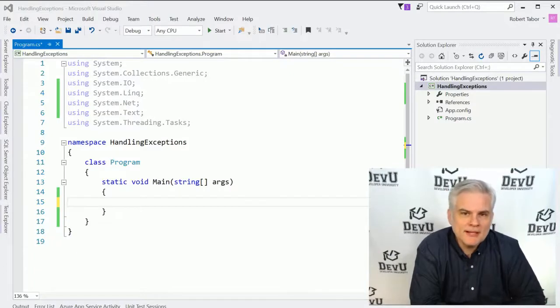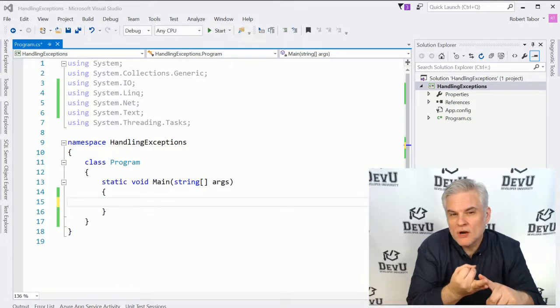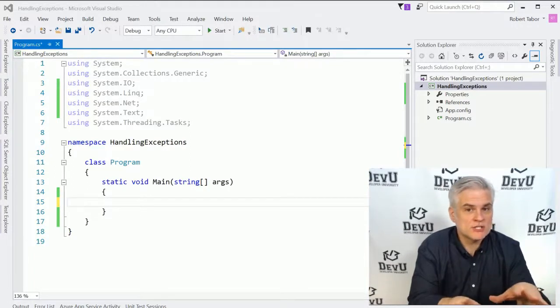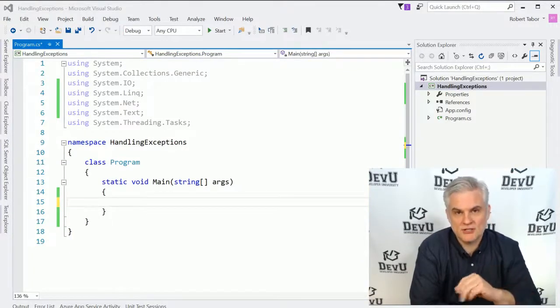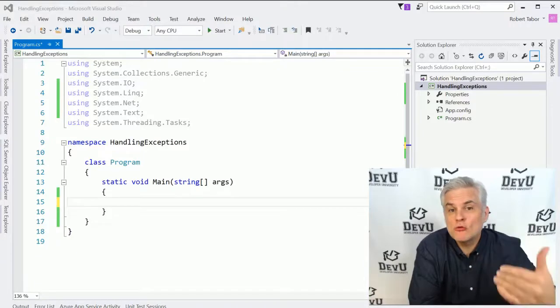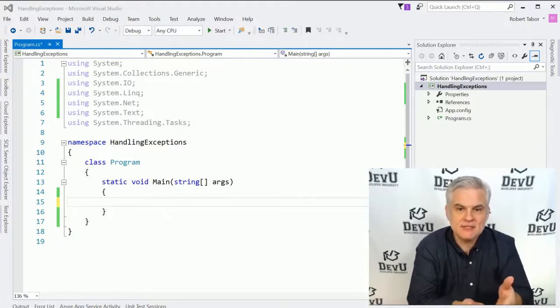So when the compiler catches a data type mismatch or an unresolved reference to a class or some malformed C# instructions, it'll refuse to compile your C# code into a .NET assembly until you fix the problem. These types of errors are called compilation errors, and that's not what we're talking about in this lesson. However, there are other types of errors that happen during runtime, or in other words, they happen when the compiled .NET assembly is actually in the act of executing.